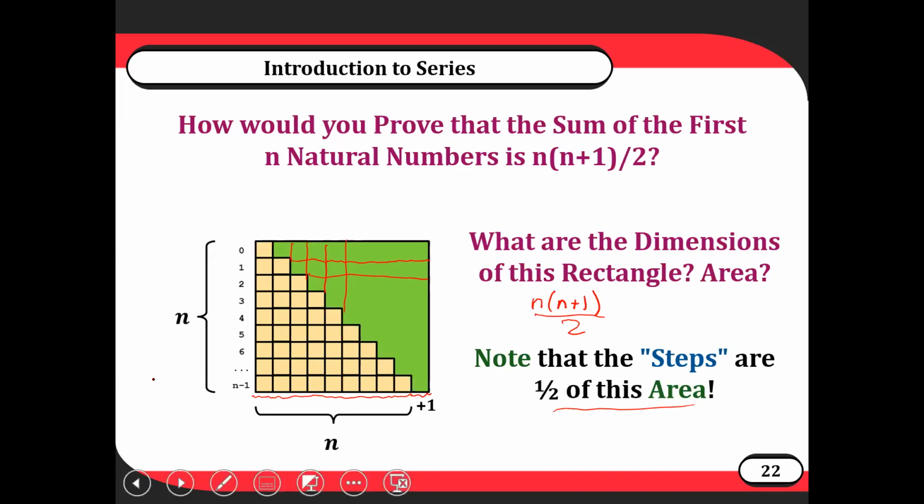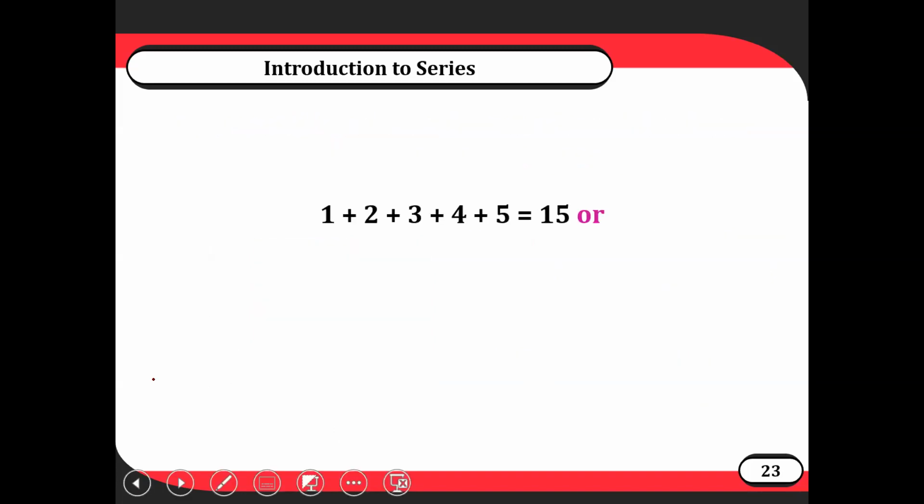All right. So now we can use this closed form, which, quite often we have to add up all the numbers from 1 to whatever. So here we could say 1 plus 2 plus 3 plus 4 plus 5 is equal to 15. Or we can use our formula, which is 5 times 5 plus 1 over 2, which again is 15. So it's much easier.